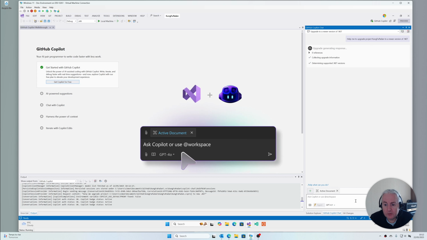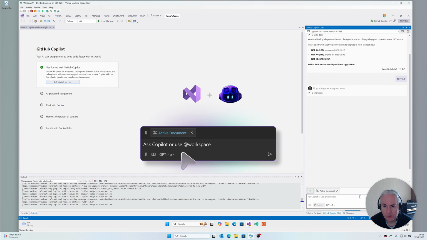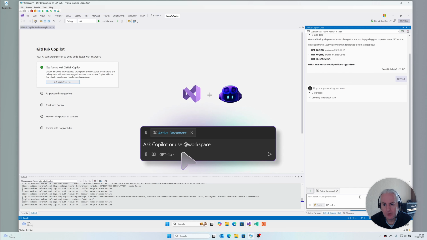I've already got .NET 10 Preview 4 installed on here, so we'll choose that from the options. It's a nice little prompt option that's come in with one of these updates.